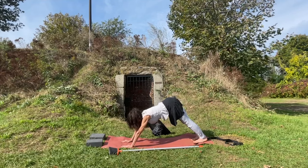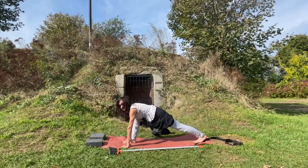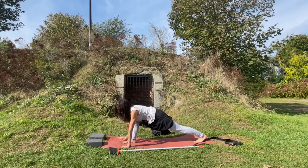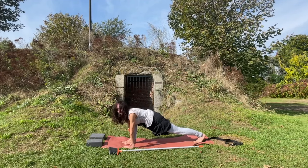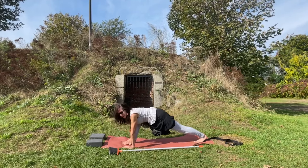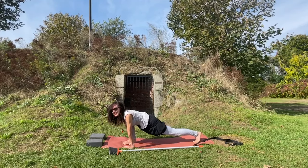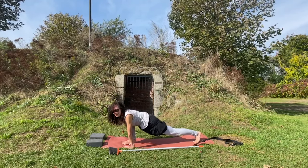Look between your hands, you're going to inhale your right foot up between your hands. Take your right hand to the big toe side of your right foot. And again, we are in lizard. Move around, back to lizard, our main focus. Should feel really good by now.